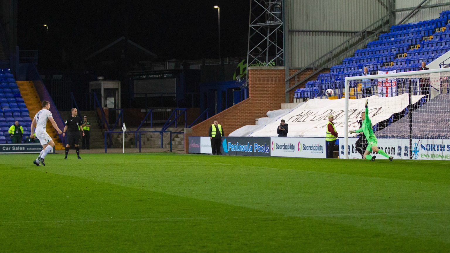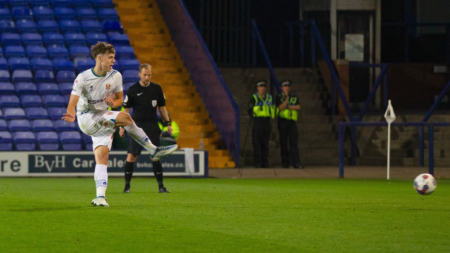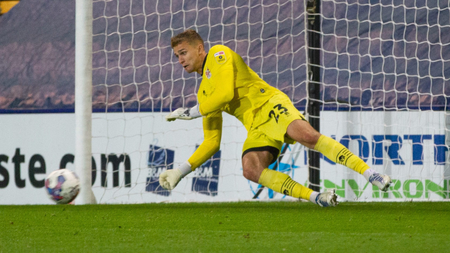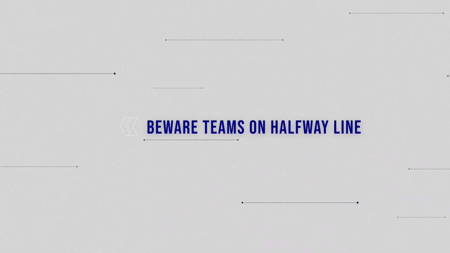The light was rubbish as well, so the photo looked absolutely rubbish in my opinion. However, I do think there's some experimenting to be had. If you've got the right focal length, maybe a 50mm might make it easier. Or maybe focus in on the ball before the penalty is struck, flip autofocus off so you know you've roughly got where the kicker is going to be when they strike it, then pivot a little towards the goal where you can get everything in shot more centrally. That may work. I didn't do that when I shot this game. So right now, unless you just want the goalkeeper saving the ball, I probably wouldn't personally pick to shoot from the side. Number 2 is beware of the teams that are left on the halfway line.